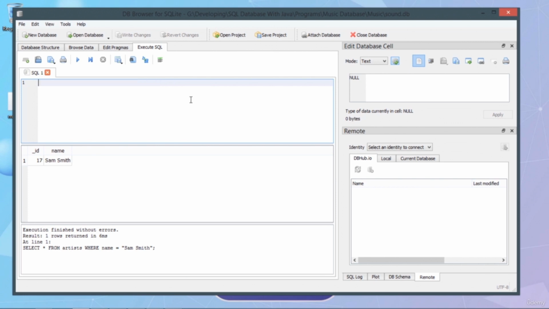Very beautiful. Our next lecture is going to be about developing a method that is going to allow users to query from albums the name of a certain artist, given their names. For example, I may say that I want to find albums that belong to Sam Smith, Ariana Grande, Drake, and other artists.